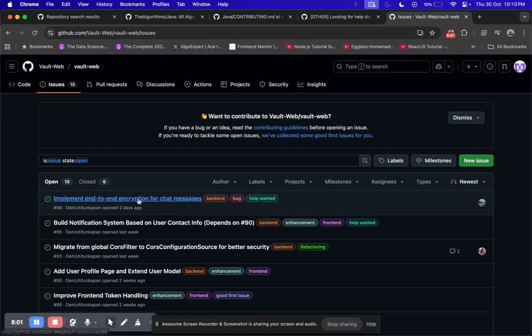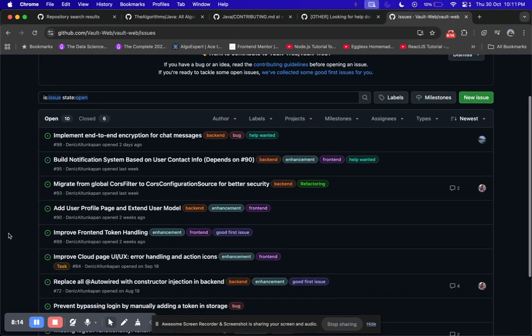End-to-end encryption for chat messages. Build a notification system based on user contact info. Depends on issue 90. Enhancement, help wanted.